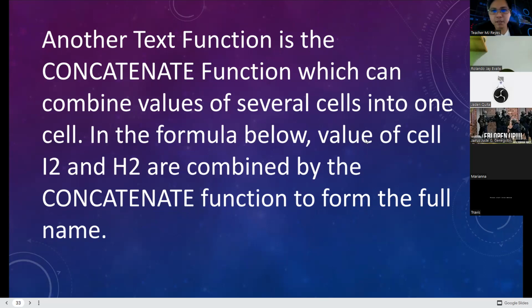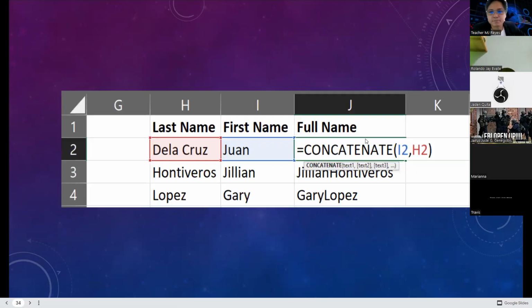In the formula below, the values of cells I2 and H2 are combined by the CONCATENATE function to form the full name, just like this one. We will combine the two names, the first name and the last name. The first name is located in I2 and the last name is located in H2.